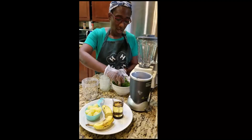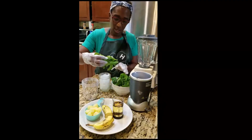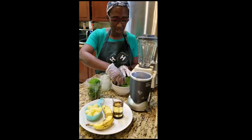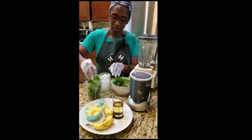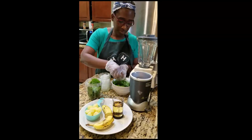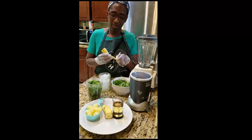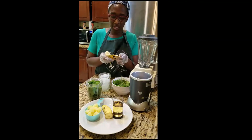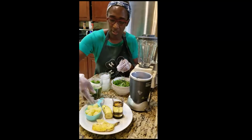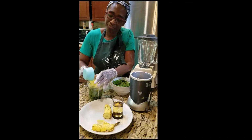I know that I like my smoothies nice and cold, so I'm also going to add some ice to it. So I'm going to use the smaller blender this time. You might have one of these at home, and you're welcome to use it, because I know this recipe is not going to fill up my large blender. So we'll just add about a cup of spinach to the blender jar, and half a banana. The banana is going to add sweetness. It's going to help to thicken the smoothie as well. It's going to give us some good potassium.